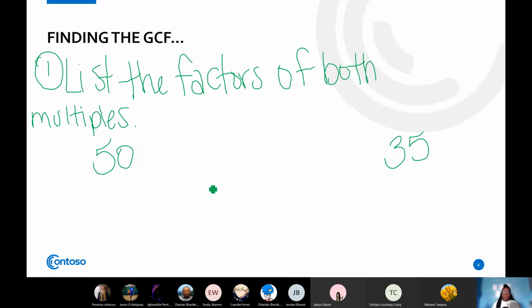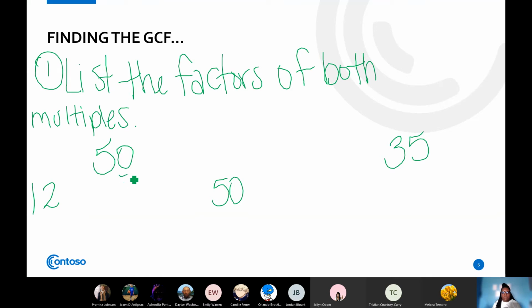Okay? I want you to watch how Ms. Neville factors these without using a factor tree. I always want to start off with listing 1 times that number. Those are the first 2 factors. Then I'm going to start going in order. After I've listed 1 times 50, now I want to put a number 2 there.